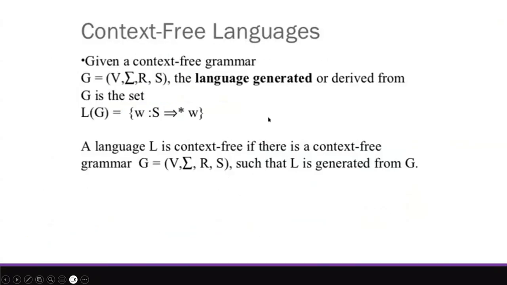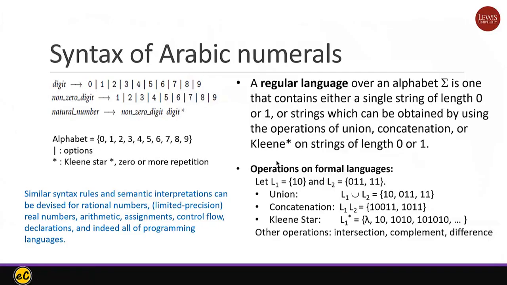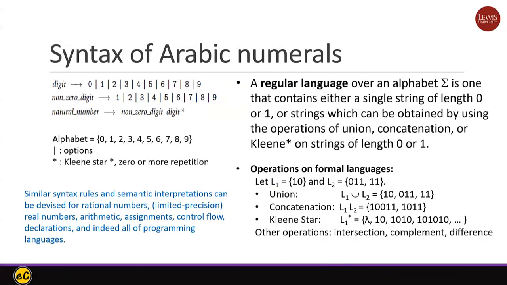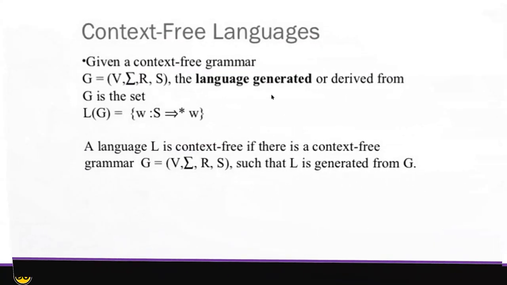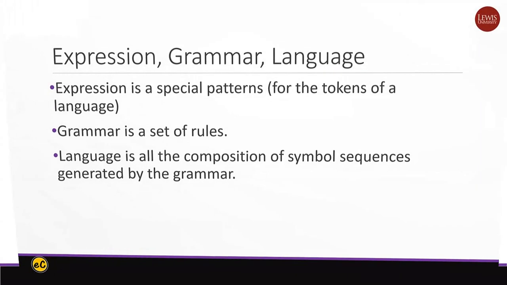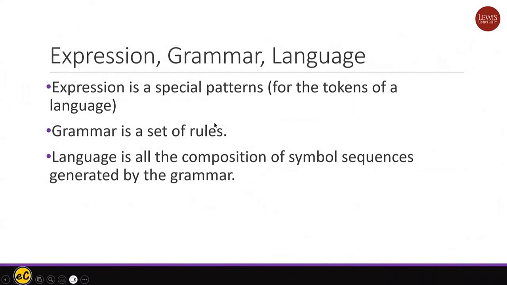Okay, so here it gives you the idea of what is context-free language. Okay, context-free language actually is a little bit more complicated than the regular language. So regular language is for tokenization or scanner, and context-free language is for compiler, okay, for the syntax tree, for the parsing. Okay, so here it defines the basic definition for the context-free grammar.